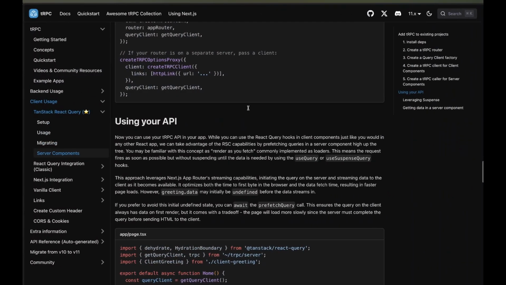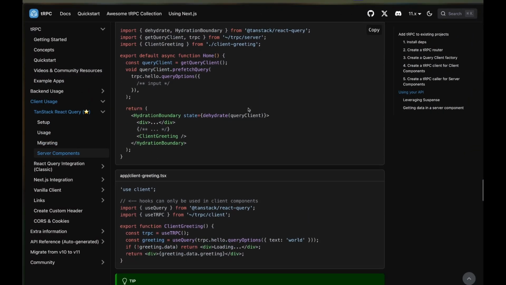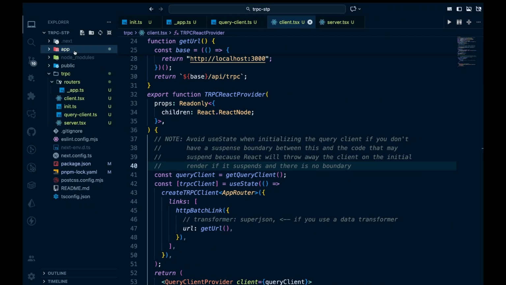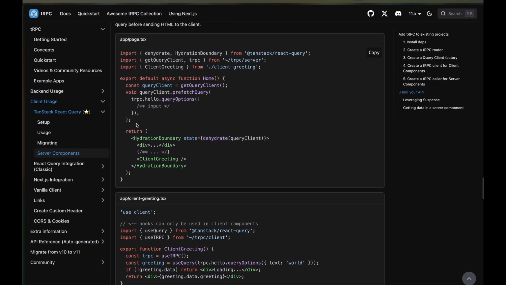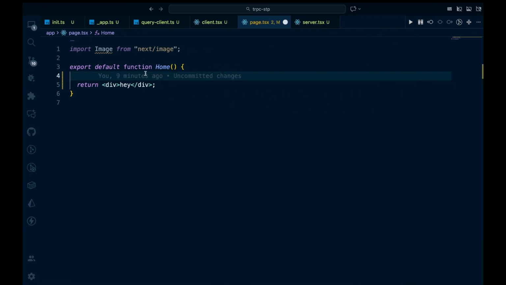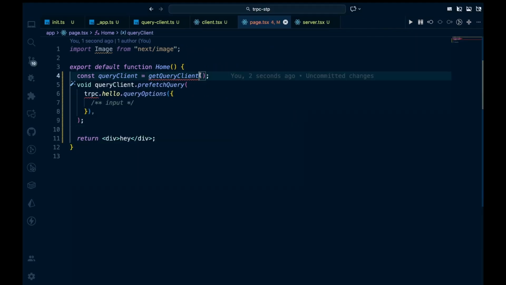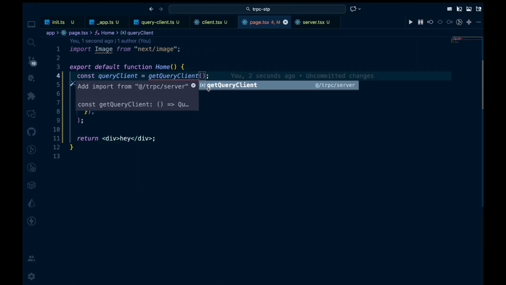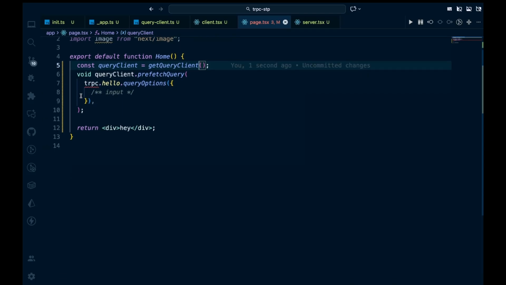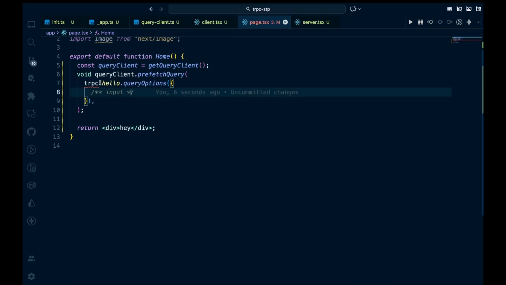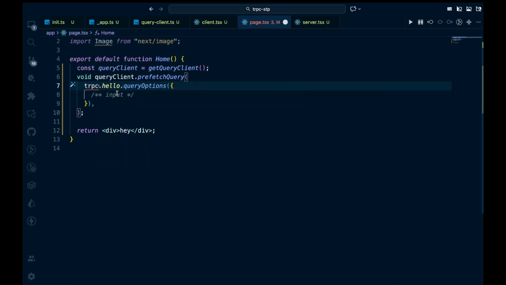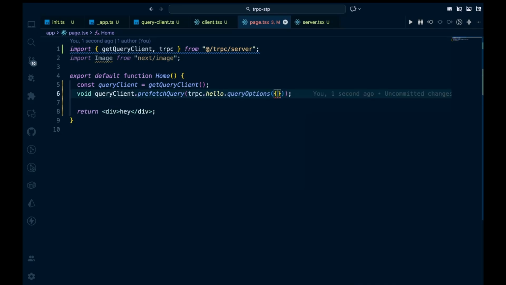And after this process, we're going to be learning how to use the API. So here's how you do a very simple server-based fetch, which you then repopulate in the client. So here's a basic code for that. You get the query client from tRPC. Well, not tRPC, you get it from React Query, but essentially you are using tRPC. You get the query client, and then you prefetch the queries because we're in the server component. And you make sure you import tRPC from the server one. And make sure you pass in a text because that's what the procedure takes.